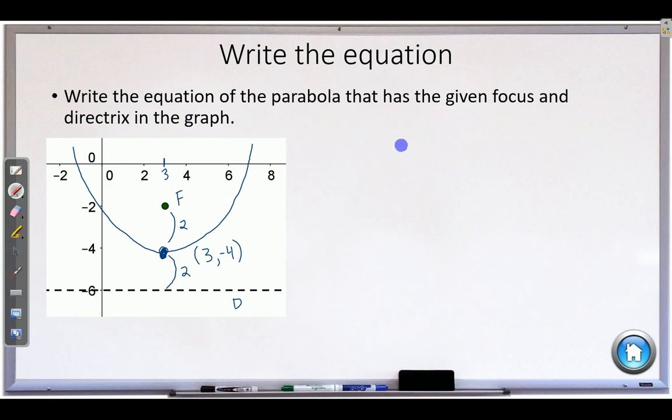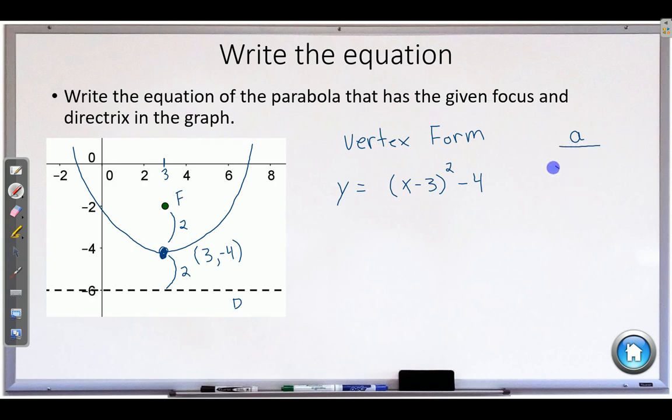Now that's important because that's the first step to writing an equation. It's very easy to write an equation in vertex form. And because we already have the vertex, we're almost done actually. y is equal to, we now know this has to be (x minus 3) squared minus 4, so it went down 4. Now the one thing that we don't have is the a value. I just sketched this parabola like a generic U shape. What is the stretch here? And so the a value is where the formula comes from.